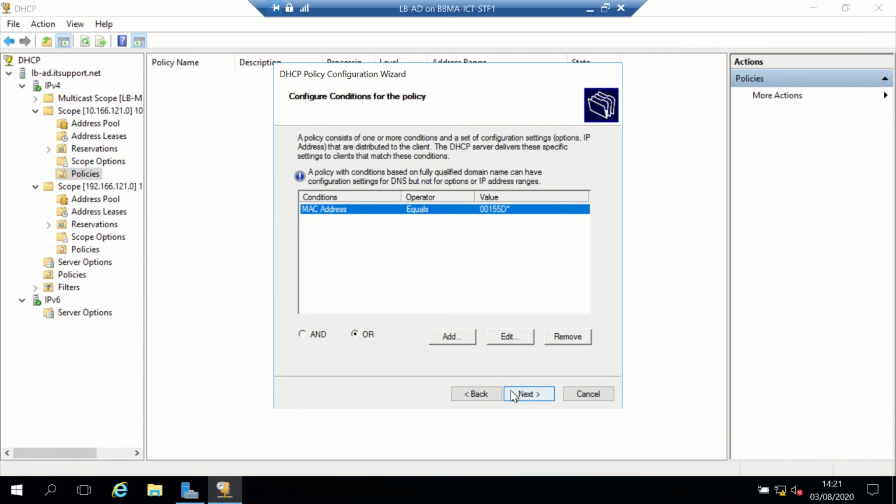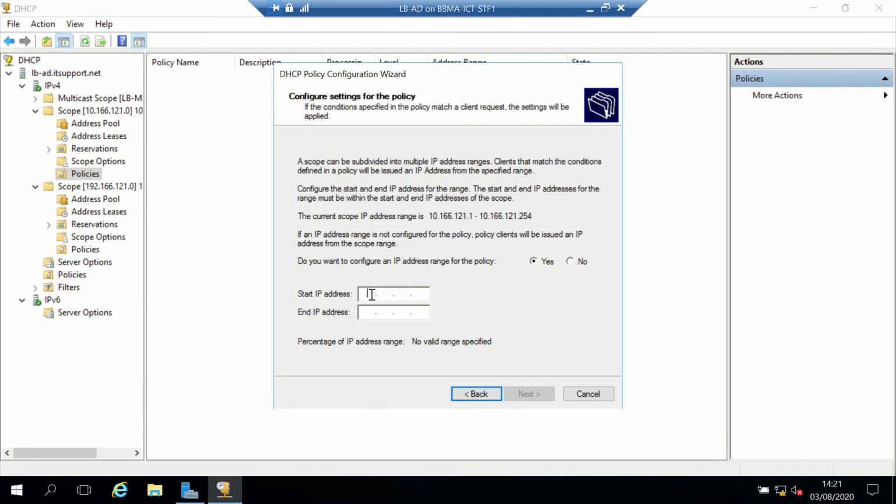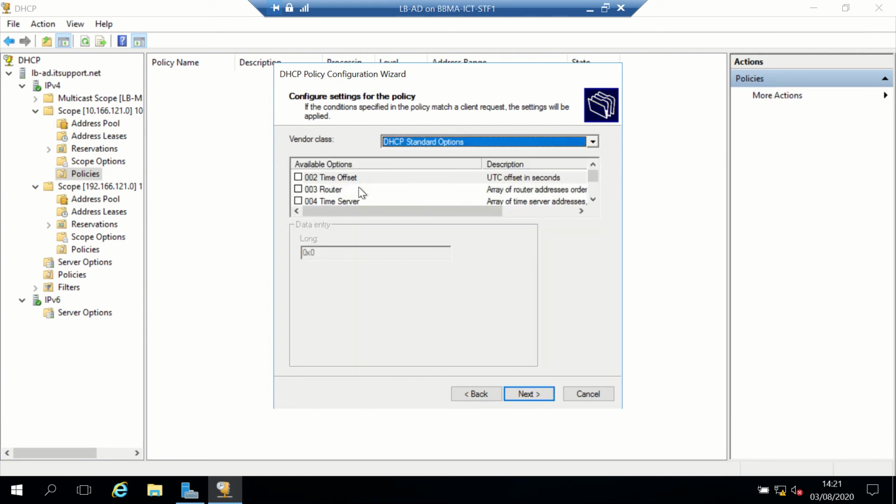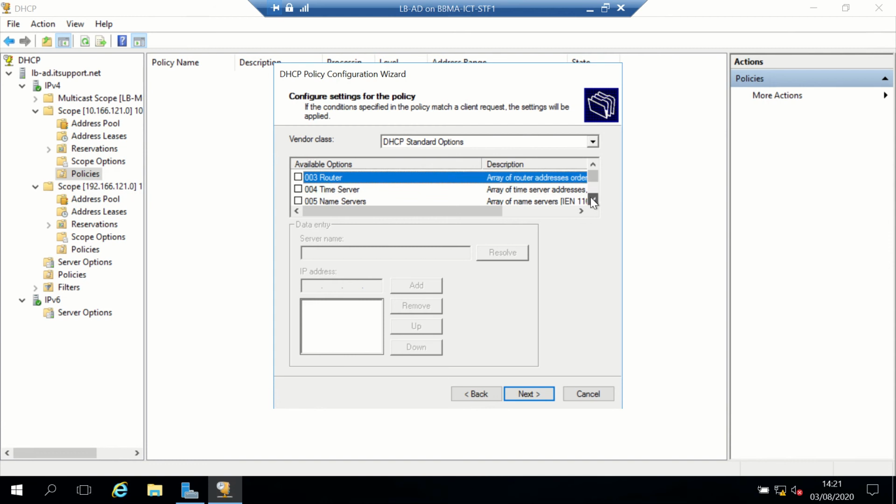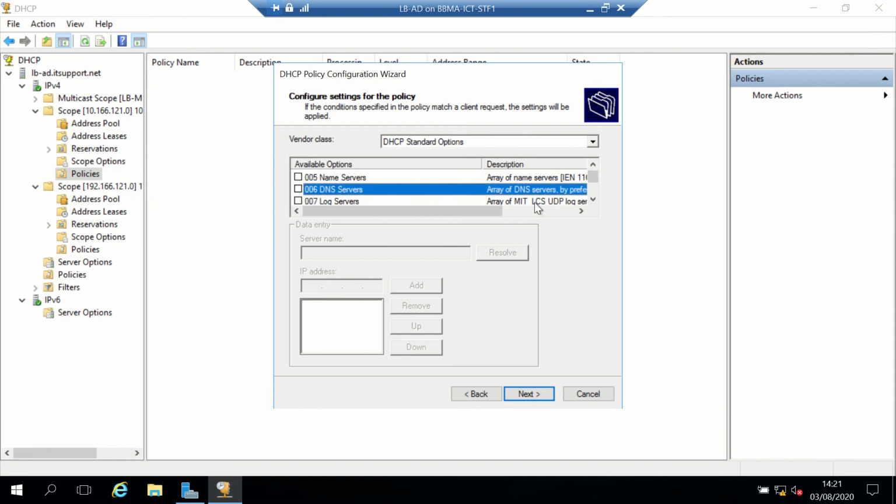and okay. And next one, I'm just going to give them a range which I want them to automatically go in. And I'm just going to continue. I could give them a different router. I could use different DNS servers.